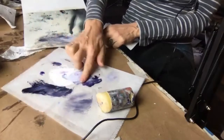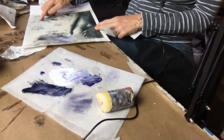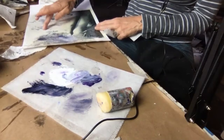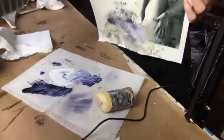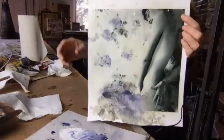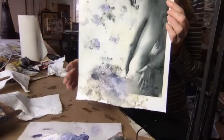And then also you can paint any other part of the photo with this too. So, see, look, I can go back into these flowers. Remember, I was talking about painting these flowers? Or the empty space. So you can paint right on the wax, right? Green is really green. I painted a little bit in the background, but I've just kind of stuck with this one color.